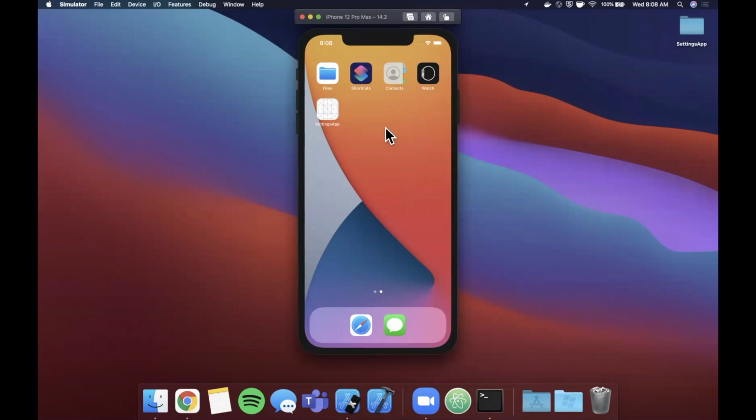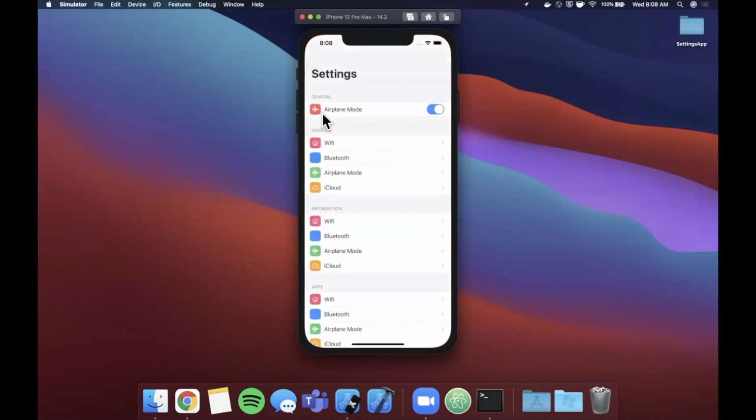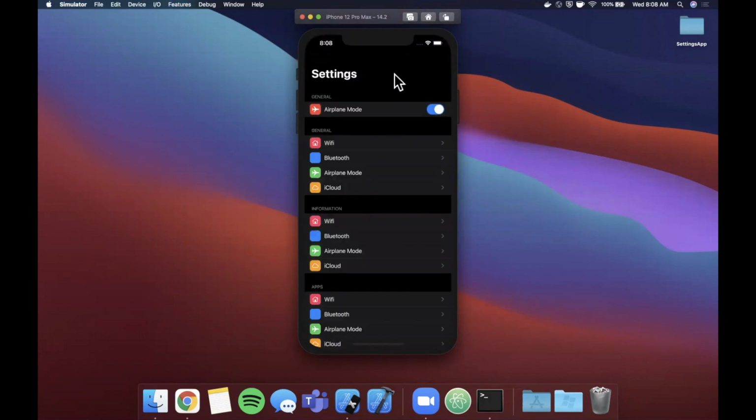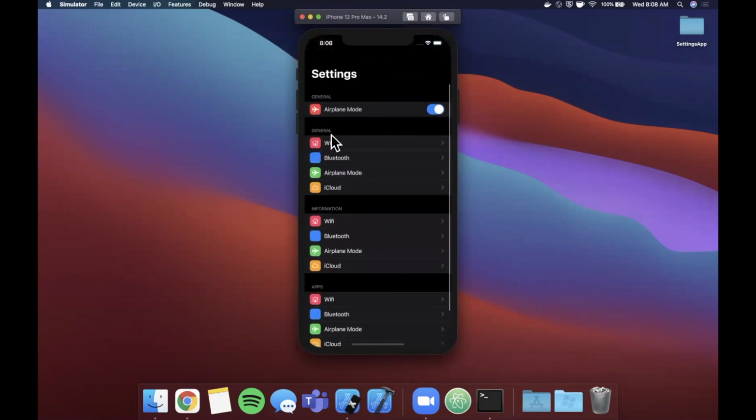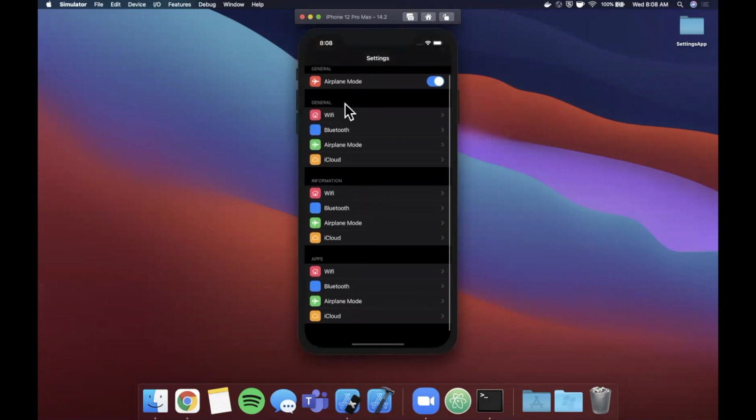In today's video, we're going to be learning how to build something that looks like the settings app. So we are going to build the screen that you see here. It looks really nice in light mode and dark mode. We're going to look at setting up these custom cells, the section titles, the switch, how to configure it with a model, all that good stuff.